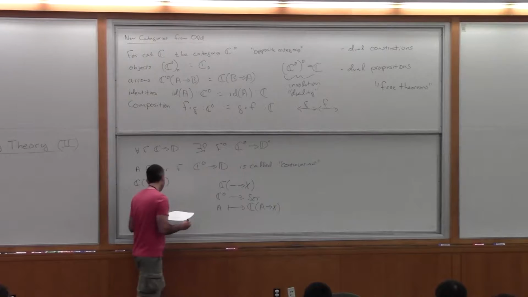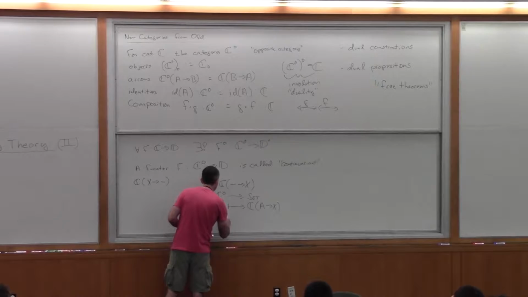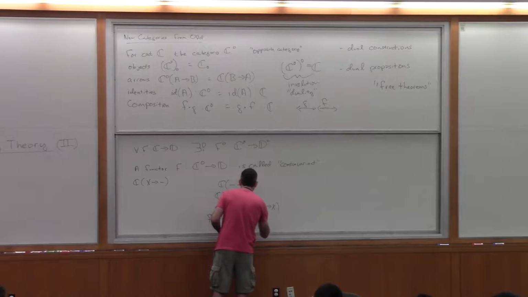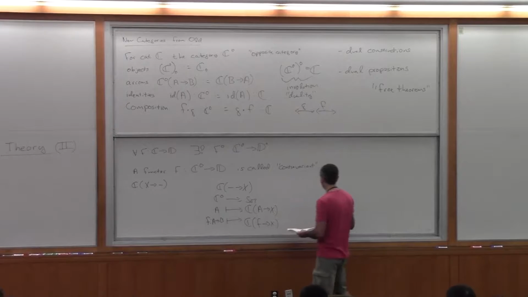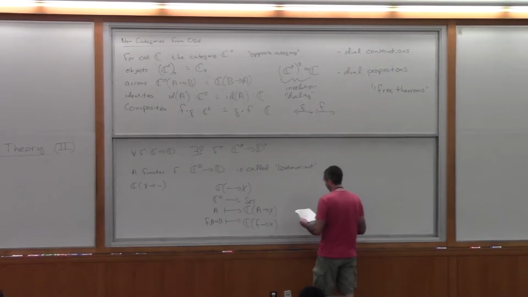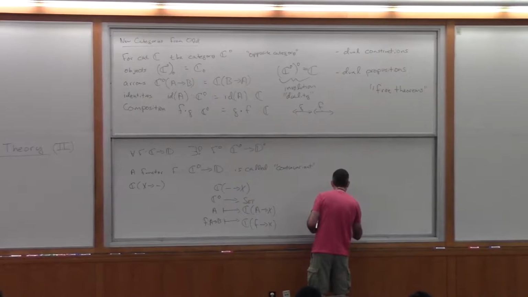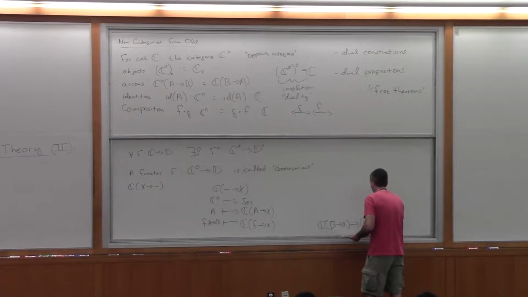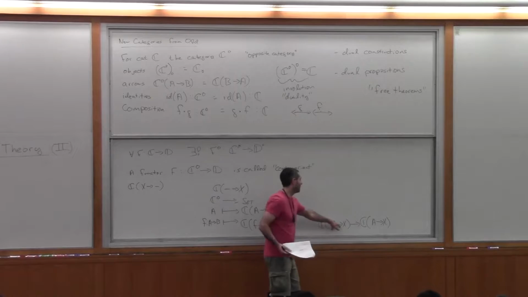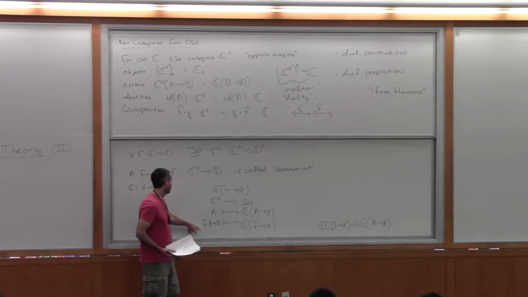But now, if we give it an arrow, well, what should it do now? Well, whatever it does, it should put the arrow in the hole. But what should this mean? Well, like we did last time, we can figure it out by looking at the type, right? So this should go from the Hom set C(B, x). This should be a function with that domain, and with the codomain, the Hom set C(A, x). So it should take an arrow from B to x and give you back an arrow from A to x. But what you have as an argument is an arrow from A to B. So what do you do?